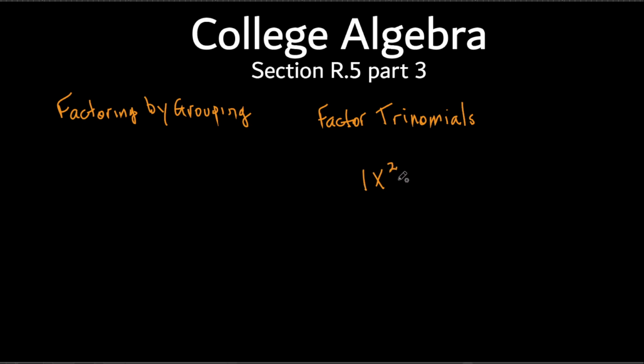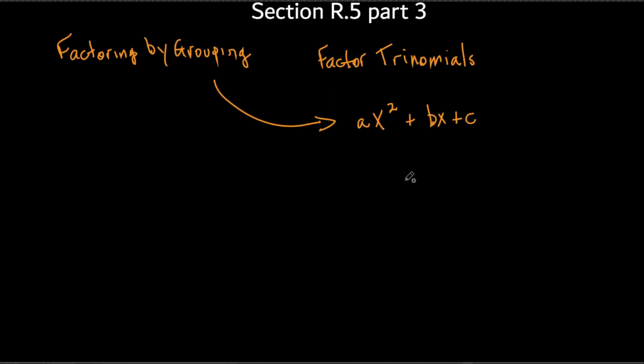Now we factored trinomials before, but in the lesson before this, we factored trinomials with a lead coefficient of 1. So you had something like this, x squared plus bx plus c, and we just had a 1 in front of there. So it was a fairly simple, easy way to factor trinomials. But this time, we are going to have a number out in front that's not a 1. So the factoring by grouping is eventually going to get us to learn how to factor stuff like this. So let's give it a try.